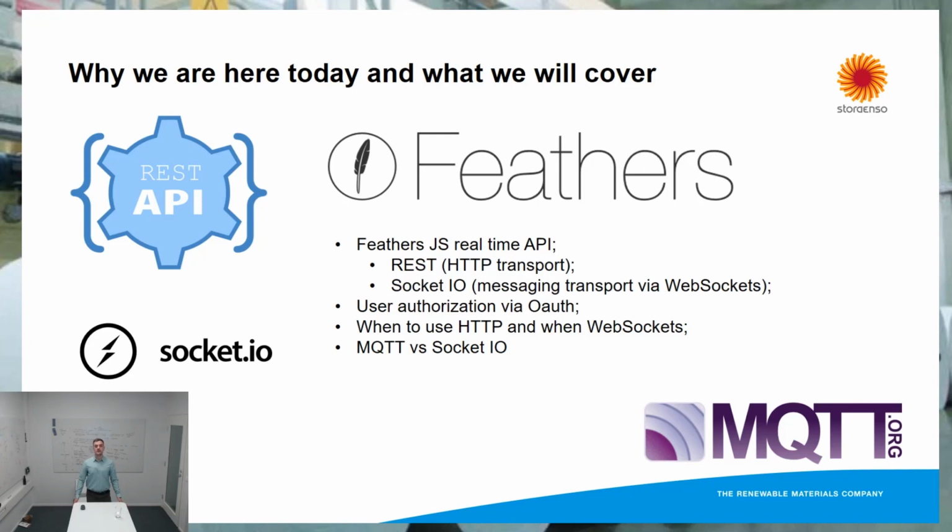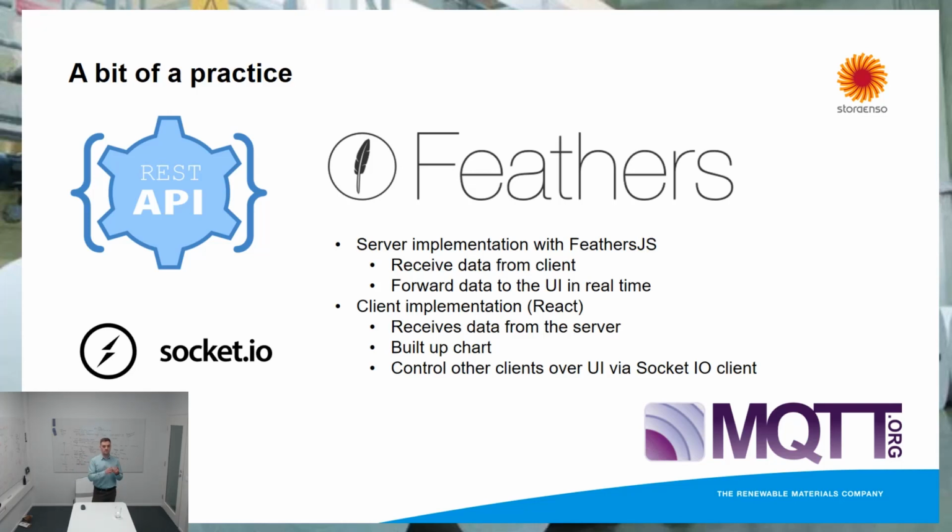FeathersJS is a real-time communication API, which supports two protocols, HTTP as a RESTful API and Socket.io, via messaging over WebSockets. Also, you can establish user authorization layers. We will cover a little bit about when to use HTTP and when to use Socket.io, and at the end of the lecture we will cover a little bit about MQTT, which is also a protocol for message exchange.